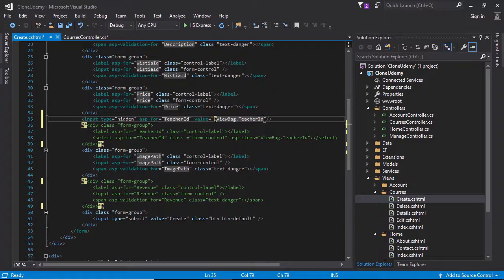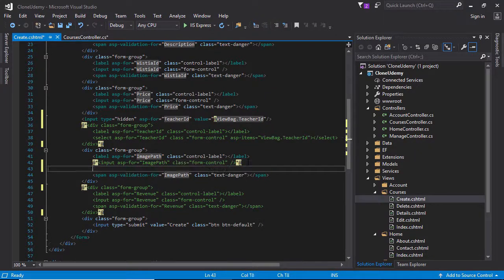So we need to specify here the file so that the teacher can upload an image.